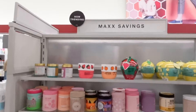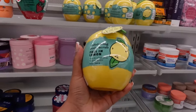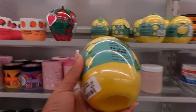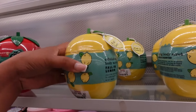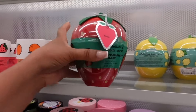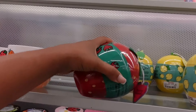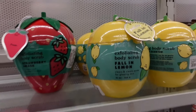We're over here in the Maxx savings area and apparently I came at a bad time. This is cute, though. They be having some cute packaging, but the product inside of it be low-key trash. I'm sorry, Pink Sky. But it's $6.99 for this Fall and Lemon Scrub. Y'all know how I feel about body scrubs, but I really need body scrubs to have something in it. This one is the Strawberry Smash Exfoliating one. Obviously we can't smell it, but it's supposed to smell like strawberry or lemon. They're both the same price and the packaging is cute, I ain't gonna lie.